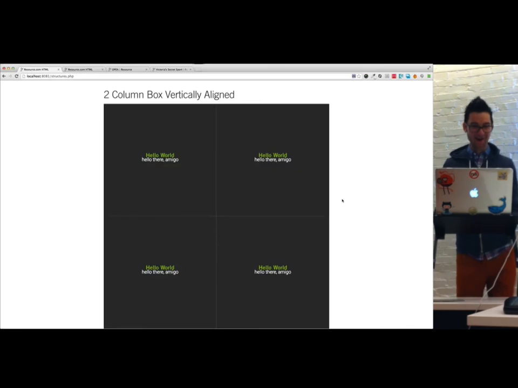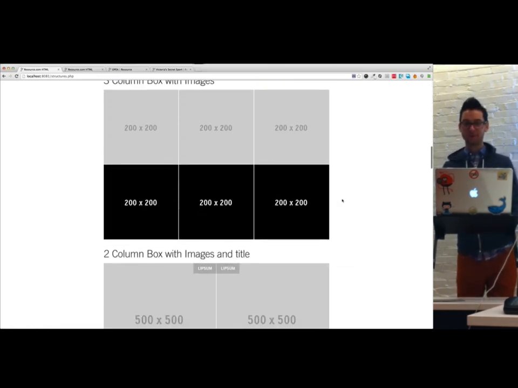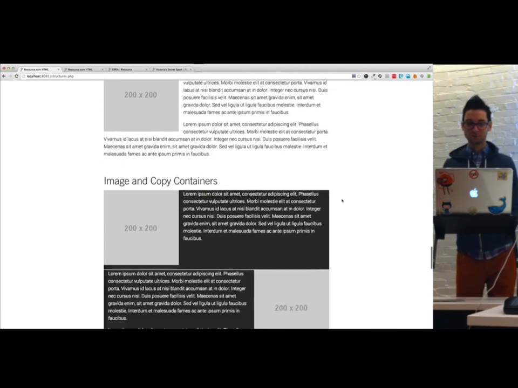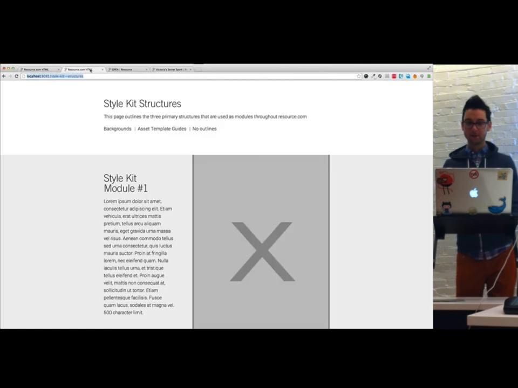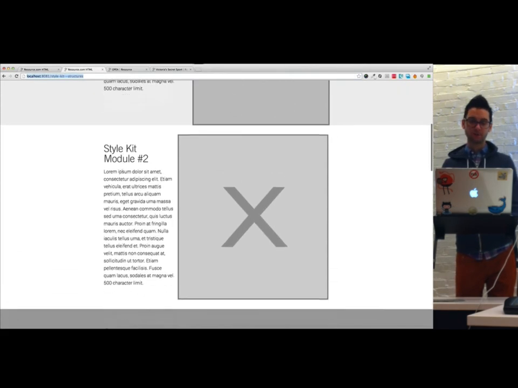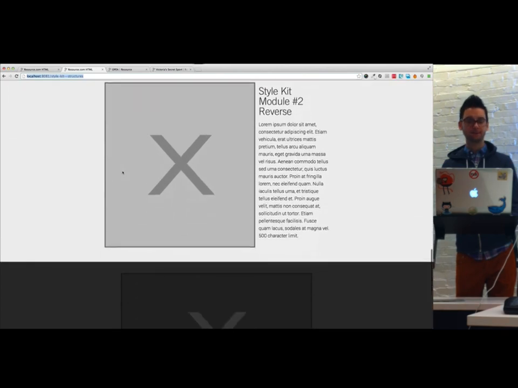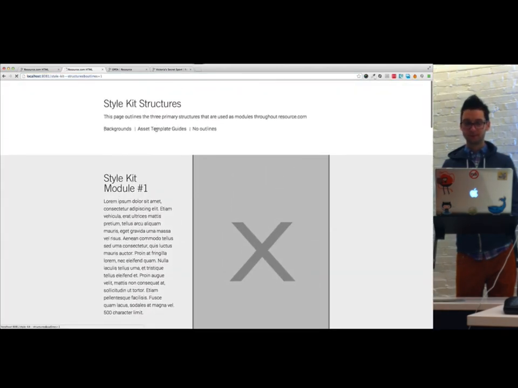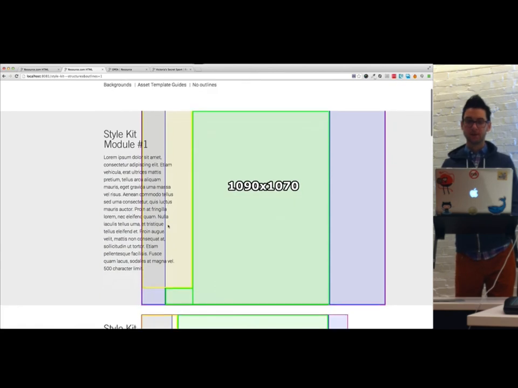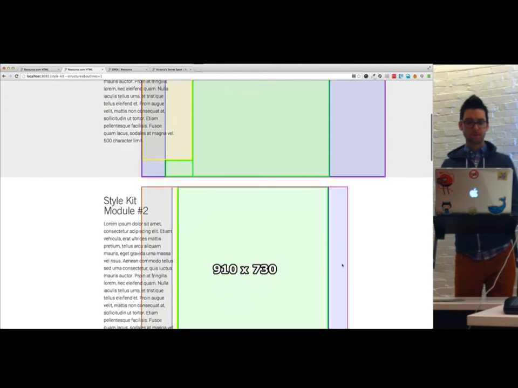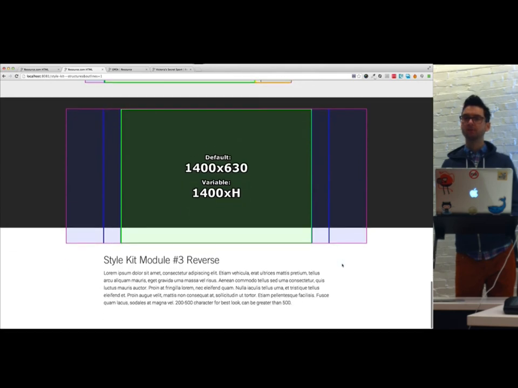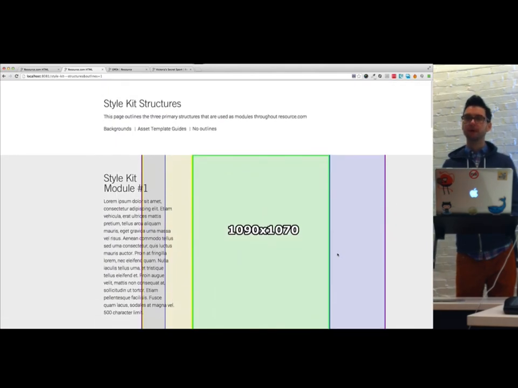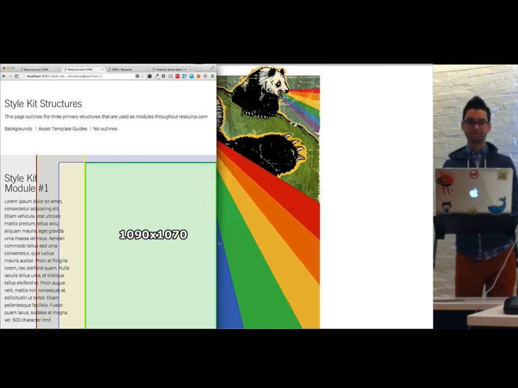Yeah. So here are some of the structures that were built in 12-space for resource.com, and they're fully responsive. And then here are some of the more sophisticated structures that were used, and these are used throughout the whole site in different contexts. What I'm going to do is turn on Asset Template Guide, which I'm doing a presentation on in a couple weeks, and think of Asset Template Guides as its relationship of print or package design for the web for designers. So it's applying concepts of package and print design for the web.